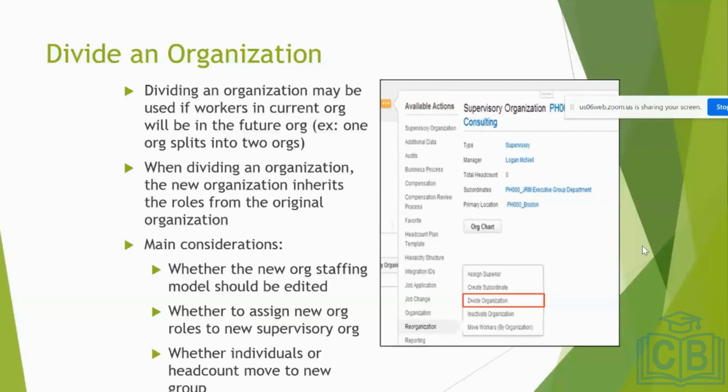So what if I divide my supervisory organization into multiple smaller units? It's better administered. That is the purpose of an organization division.